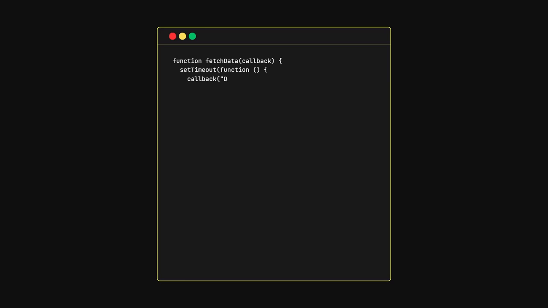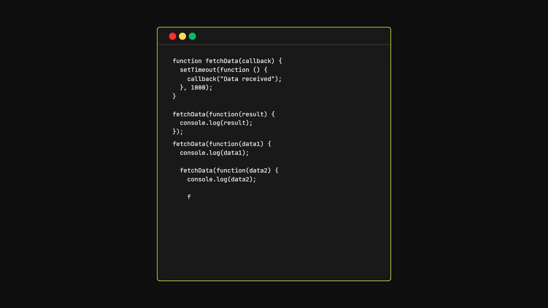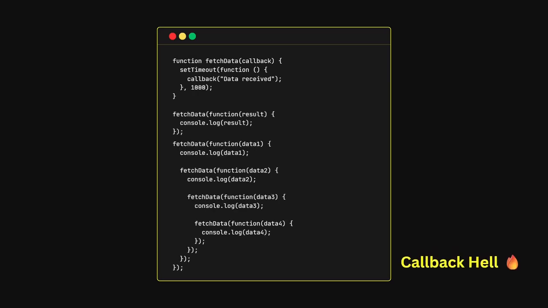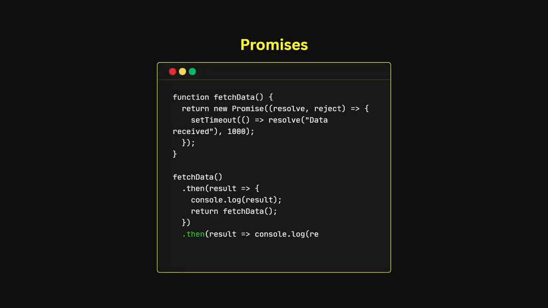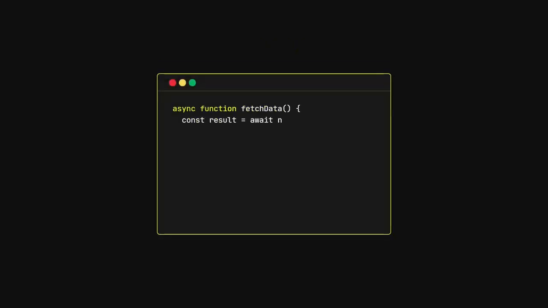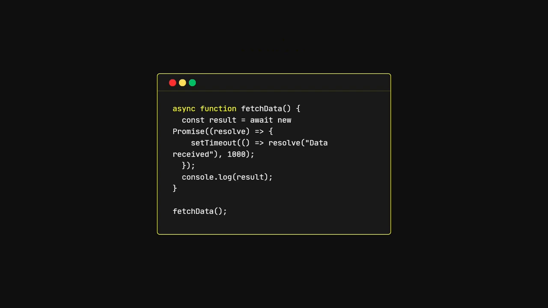So we know JavaScript handles slow operations in the background, but how do we write that in code? The old way was callbacks, passing a function to run when something finishes. Callbacks worked, but they got ugly fast. Nested callbacks, developers called it callback hell. Then came promises. A cleaner way to say do this, and when it's done, then do this. Better, but the real upgrade came with async and await.